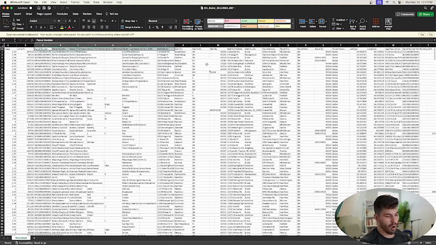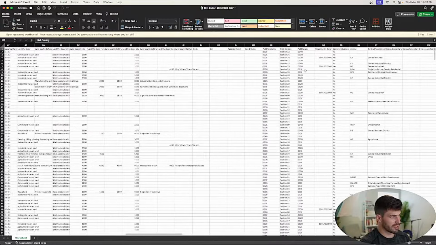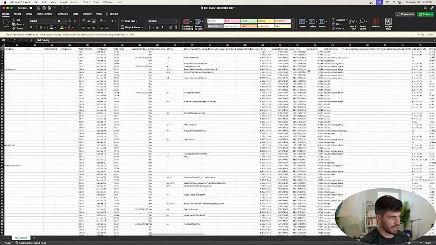But now we have all of the records in the county that were between 2 to 5 acres in vacant land in one spreadsheet, which is very powerful. Now I can target this list to try to buy the land under market value. And you can go through and see exactly what these are classified as.